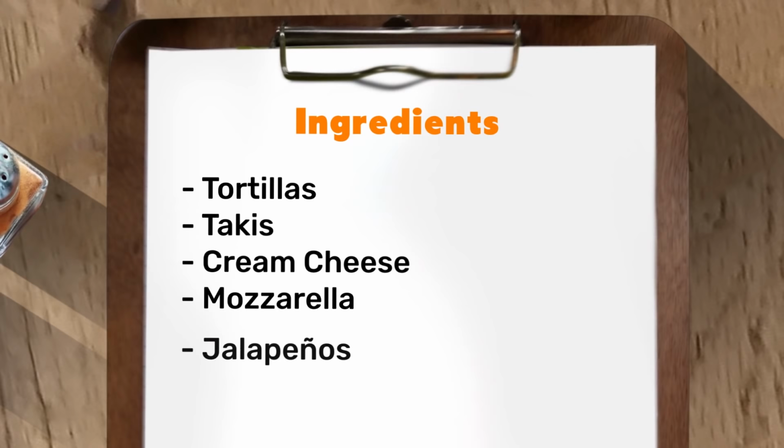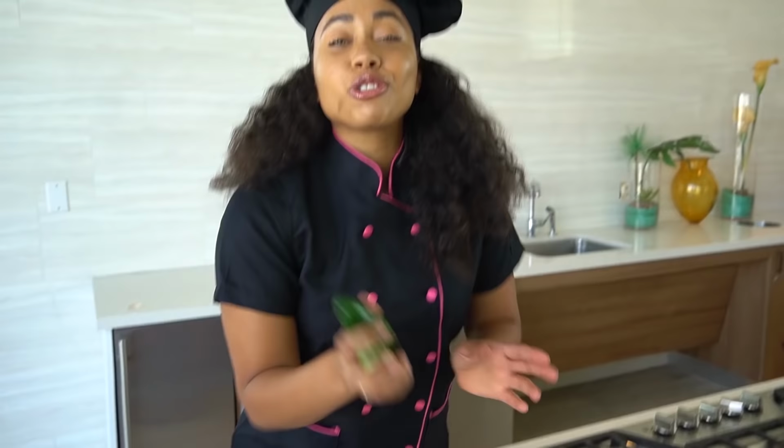Okay, so here's what you guys are gonna need. So we're gonna start off with some tortillas. We have Takis, cream cheese, a little bit of mozzarella, and jalapenos, okay? Make sure they're fresh. Okay, first we are going to cut up these jalapenos.